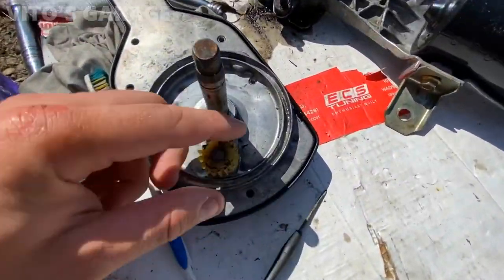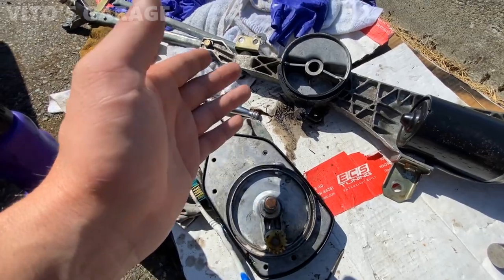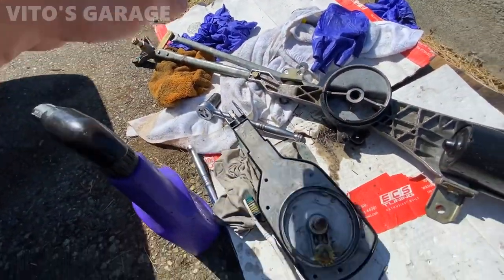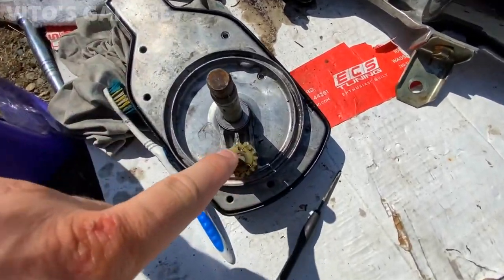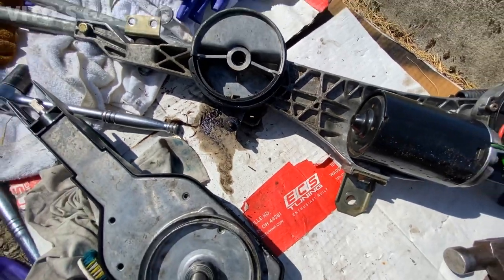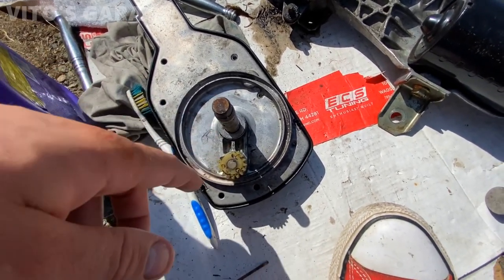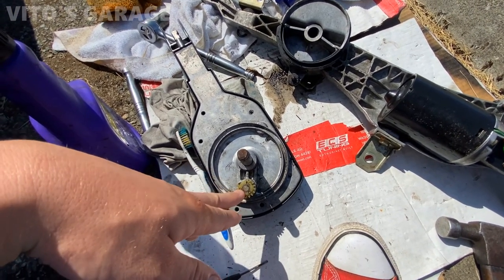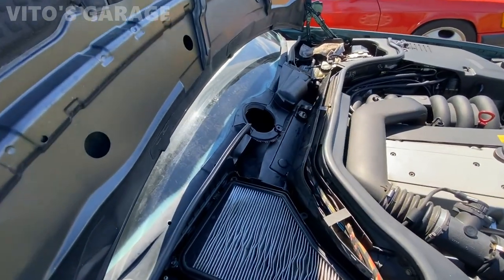This gear is responsible for the sweeping motion — the W140 has a sort of mono-wiper style with a second wiper on the other side, but it uses this sweeping gear mechanism. This gear is totally messed up. The other teeth I checked are all fine, which I'm happy about. I still need to order a new gear or the whole assembly — the gear should be available separately. This is due to lack of lubrication. If they'd used metal gears with proper grease it would never have gone bad.